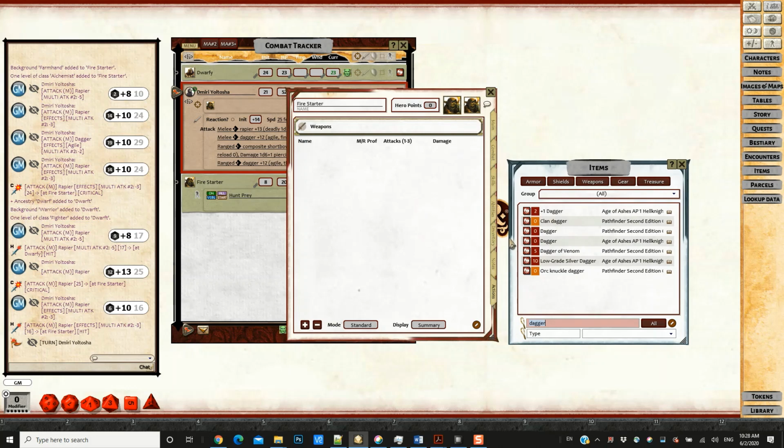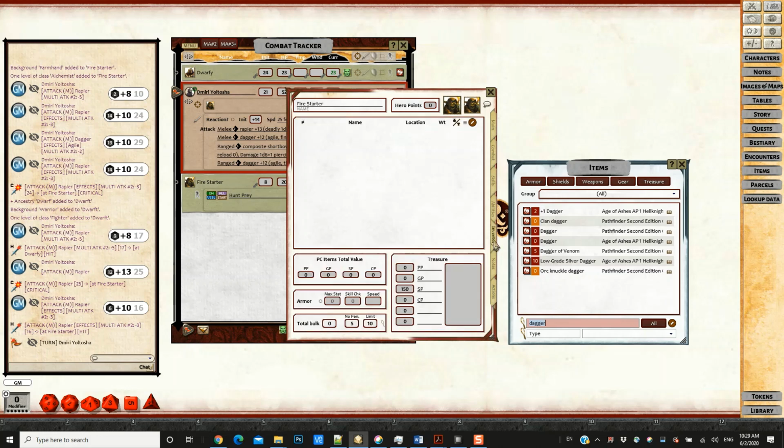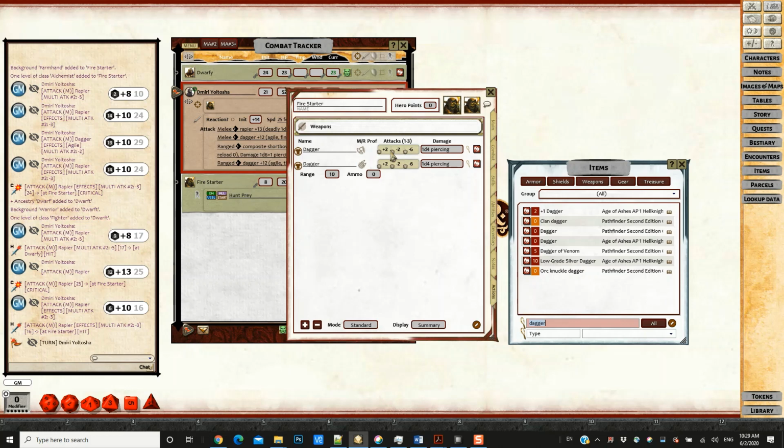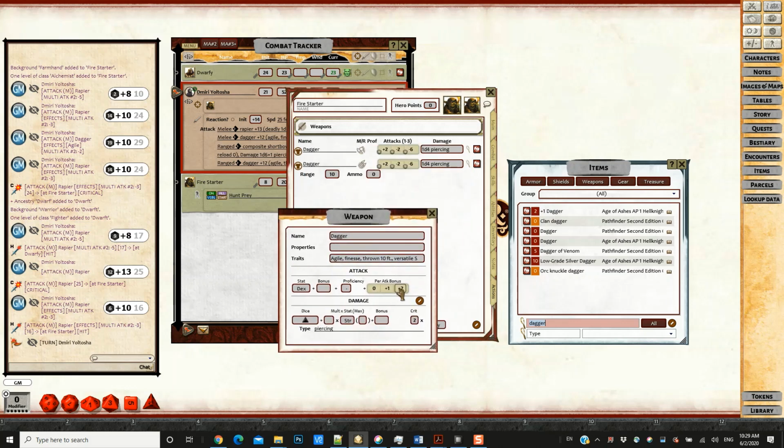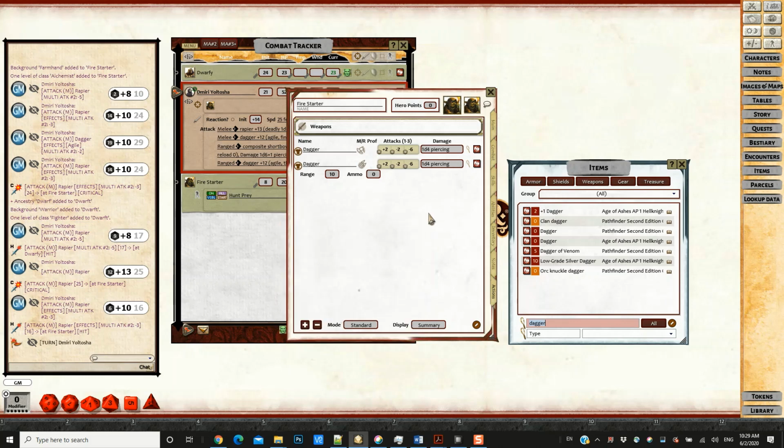Within here you'll have your weapon attacks, and you can edit those to set up the right values. If they're agile, they get these per attack bonuses within there. You can change these manually, and then you can roll individual ones off there.